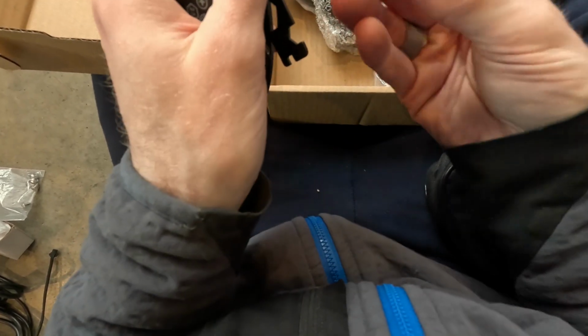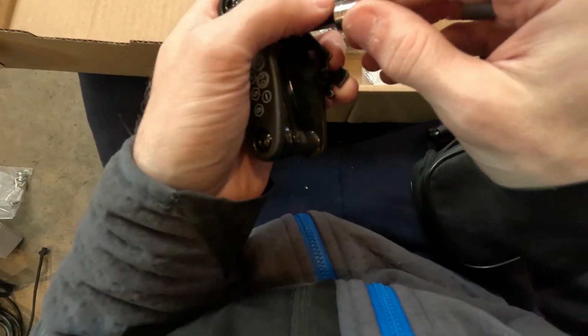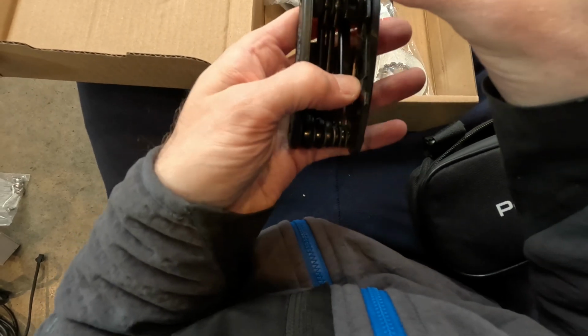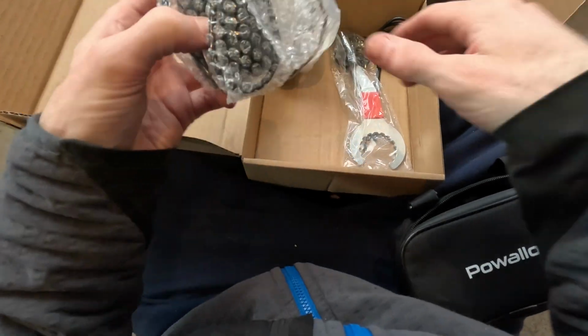Are they gonna fit on there? I guess it just kind of goes on there like that, huh? Oh man, it's not the best. It's not the best feeling socket, but e-bike builders can't be choosers. You just gotta roll with what you get from China sometimes, boys.